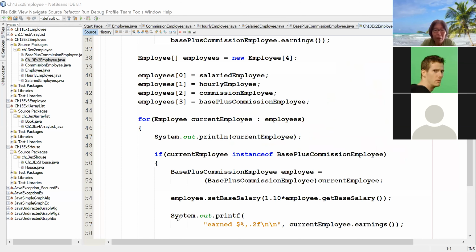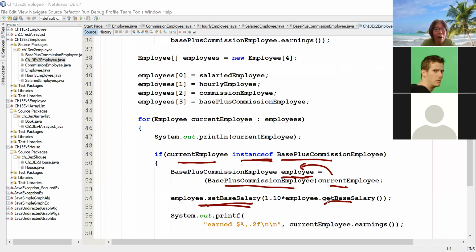And then, if you recall, last class we learned instanceof to check if some object belongs to some class. If it belongs to some class, then we can cast it to a subclass variable. And after you cast it to a subclass variable, then you can call the subclass's respective method, because this is from the subclass.